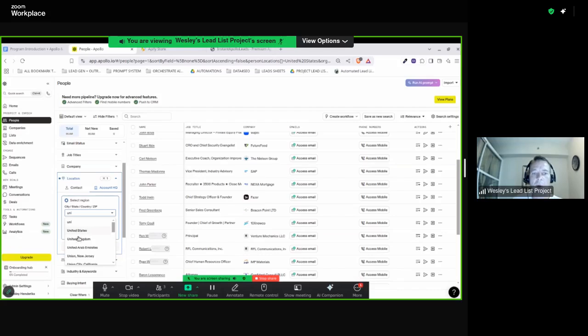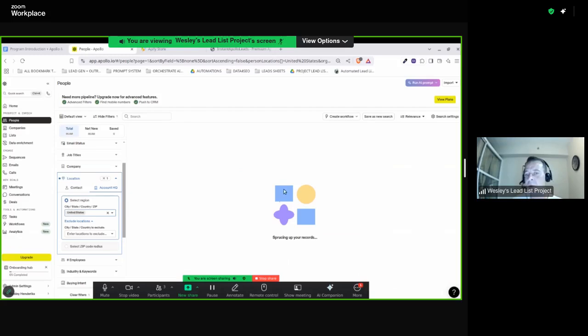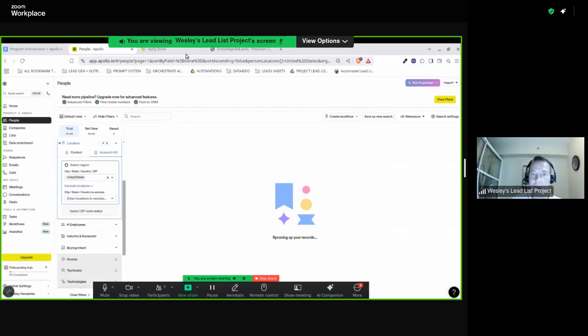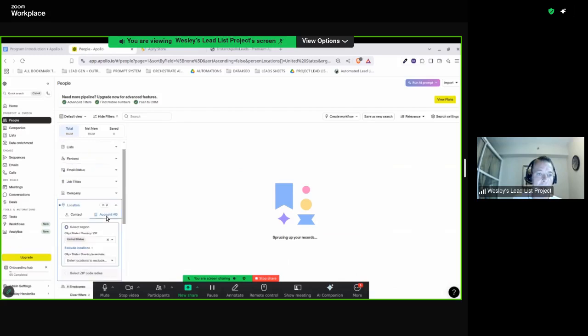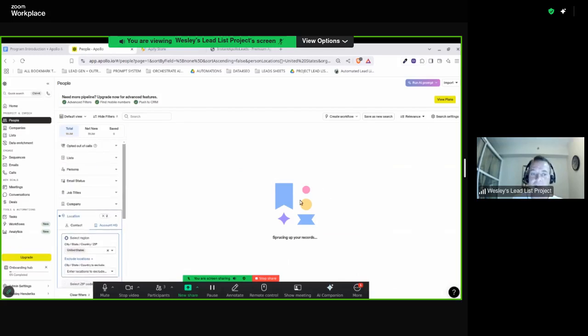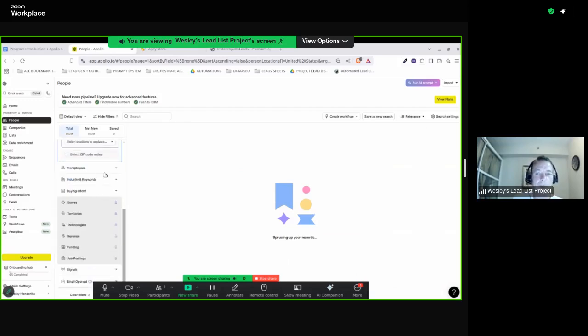And I'm not sure why, but with me, Apollo became really slow. Every time I put a filter, it takes a while before it updates. With other people, it sometimes seems to be a lot faster. I'm not sure what it is. Maybe my computer is slower, but it is a web-based thing, so it should not be the case. Hopefully for you it will be faster than for me, because I really get annoyed with this. It could also be my browser, actually.